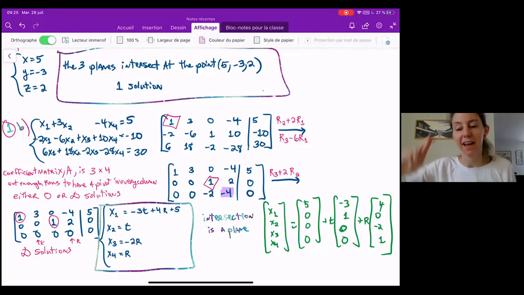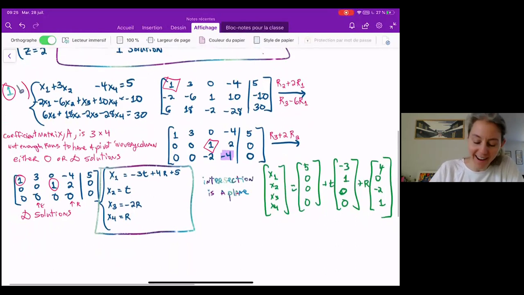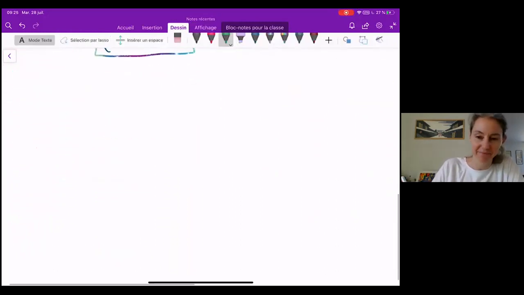Hopefully an easy 8 points. Fingers crossed that that's an easy 8 points for you guys. But you need to remember to actually write down the answer. Don't just leave me a row reduced matrix like a lot of you did on test 1. Okay, question 2. You guys' favorite type of question.